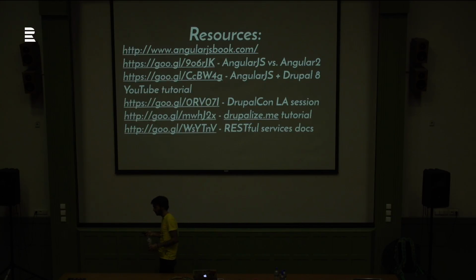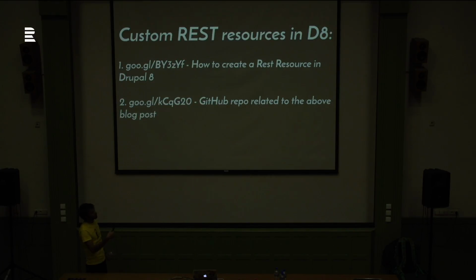Also, if you have a contrib module which you would like to be able to use through the REST API, but it's not RESTified, and you want to know how to make your module actually be exposed through the REST API, those are the two tutorials and the GitHub repo related to the above blog post. So the moment when developers start doing that by default, you will be able to do pretty much anything with single-page applications. Right now, you're a little bit limited, because if you have an e-commerce module or another module which is not RESTified, you really can't take advantage.